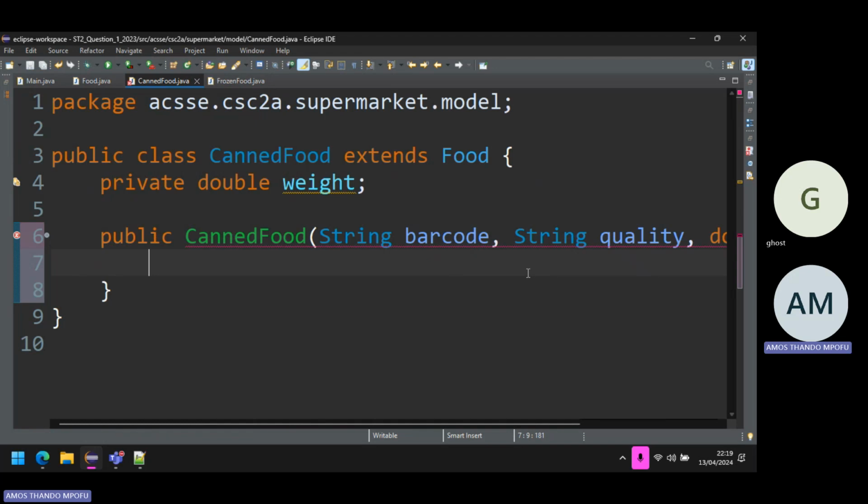Now, before you see why I was explaining that very important concept: every time you create a class that inherits, the first line of code should be the line that refers to its superclass's constructor.